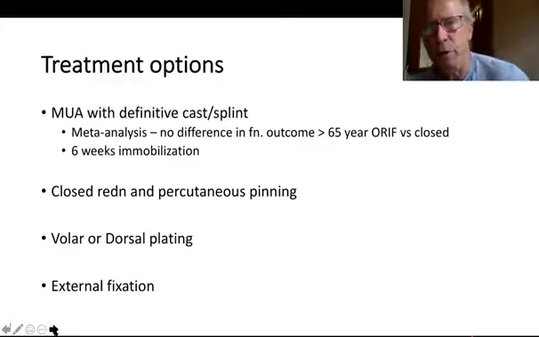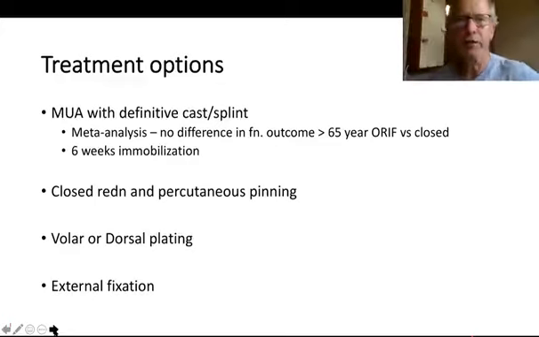You don't want to put the plaster on saying that's cool, see the patient in 6 or 8 weeks time to take the plaster off, and then realize that they've malunited. It's too late to do anything about it then. So I think fairly frequent follow-up with X-rays is important.